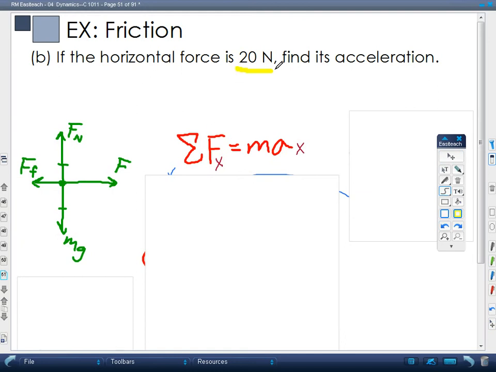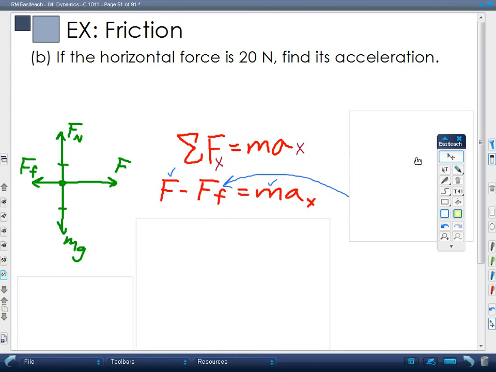And that acceleration is caused by the 20 newtons, but it's not really a full 20 newtons that's accelerating it. So we write down sigma F equals ma. And now we're going to ask ourselves, what are the forces that are actually accelerating it? Well, there's a force of 20, F minus F sub f. Why are we subtracting? Because that's positive and that's negative. If they were together, then we would have added them, but they're subtracting. There's really less than 20 newtons actually accelerating this thing. And I put a sub x, again to emphasize that it's the acceleration in the horizontal that we're interested in.